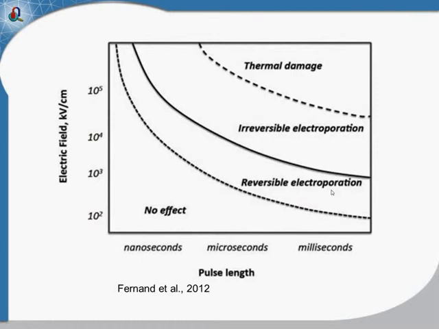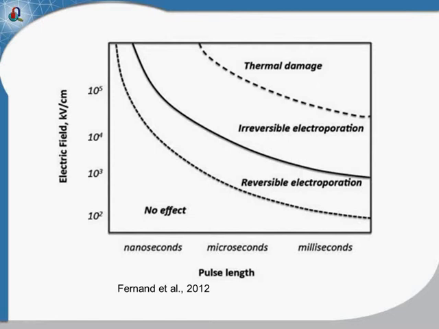Next, we come to the area of reversible electroporation. This is a very thin area, but specific parameters were shown to cause reversible permeabilization of the cell membrane after the application of pulsed electric fields. Reversible means that we form the pores, they then seal back, and the cells or tissues survive. The next area is the area of irreversible electroporation. This is the area where we'll mostly work. So in this area, we kill the cells or tissues by non-thermal pulsed electric fields.